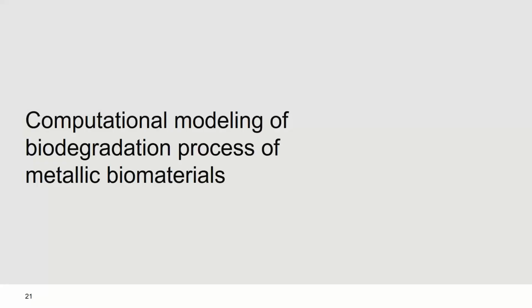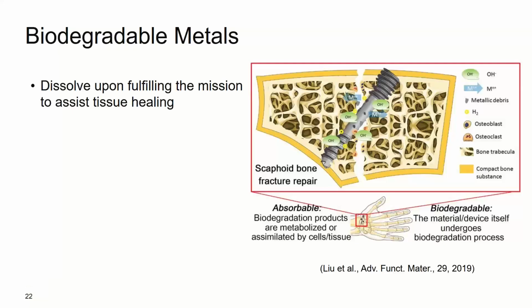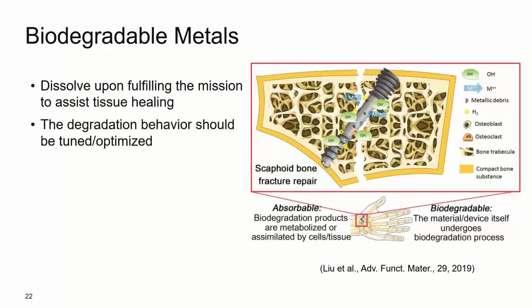So let me give you a couple of examples about the different models that we implemented using FreeFEM. The first one is about a biodegradation process. That was actually my PhD. We say that these kinds of implants, when they are made from biodegradable materials, can dissolve upon fulfilling their mission inside the body. They can disappear, and no further surgery is required to remove them.